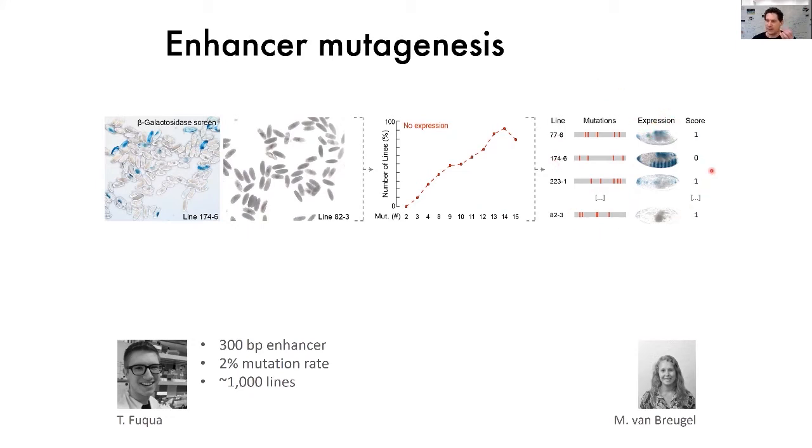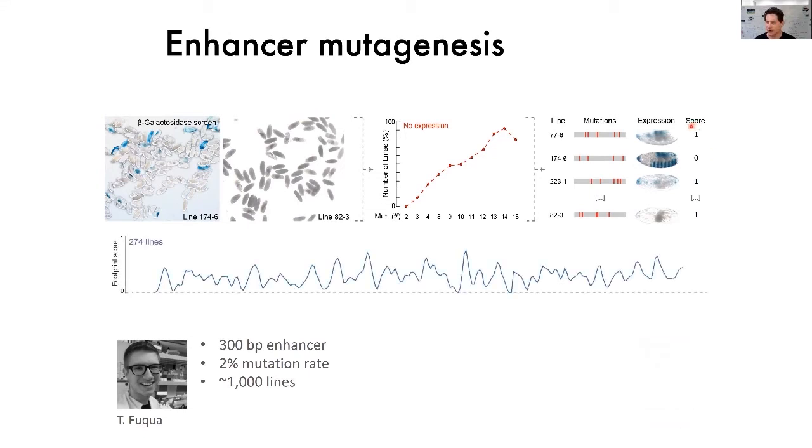And what we ended up doing was a very simple scoring scheme, saying: does it have anything that resembles wild type expression, or does it have no expression, such as these examples here? And taking all of this, we could create what we call a footprinting score. If you scan through all the mutations present in our scored lines, in this case about 200, or it is 274, this allowed us to calculate a footprint score, which is simply the probability that mutating an individual site would lead to no expression, such as right here.